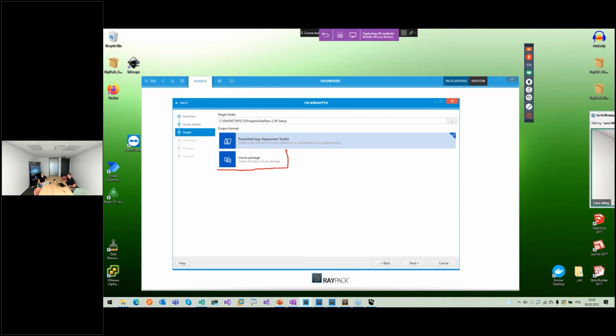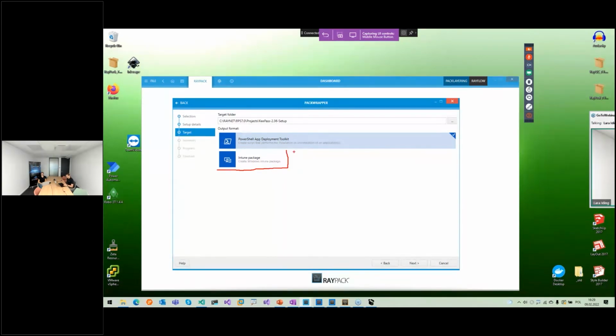So it will also wrap all the necessary setups. In case of MSI, it could also be MST, any supporting files, cat files, the command line, all of this will be in one single bundle, which is all you need to get your app running in Intune.